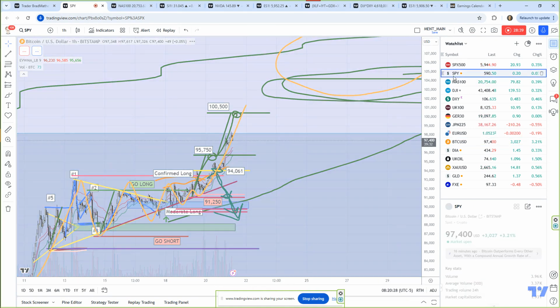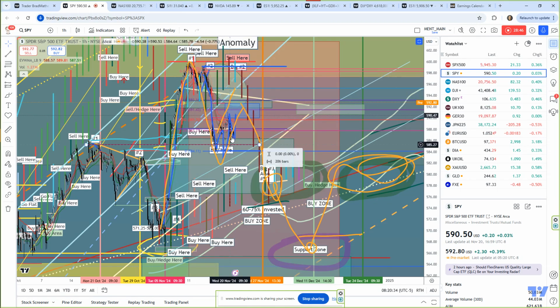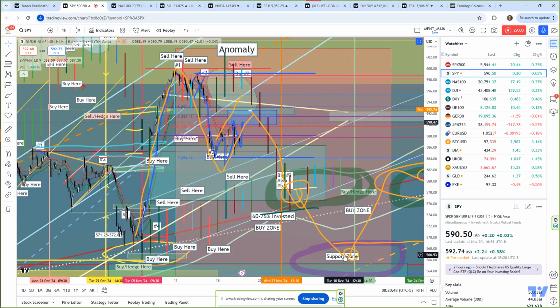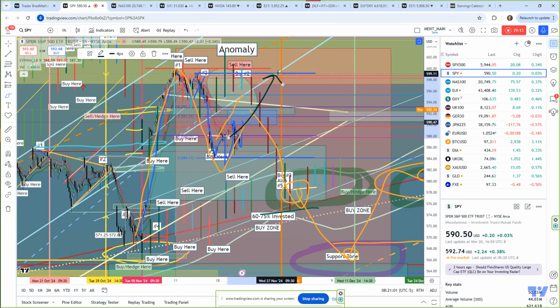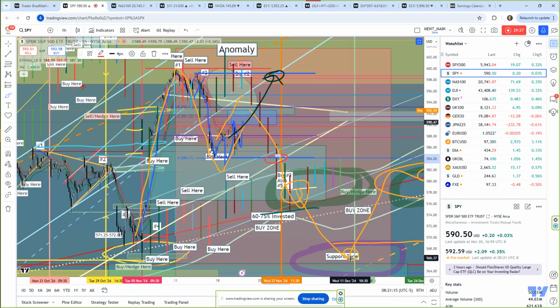Just remember, be aware that this anomaly event is setting up, in my opinion, and you laugh at my charts all you want, but I think you're going to find that this sell here, this big number 2 breakdown, what we're looking for is some sort of either breakdown event into my anomaly if it happens, or we are looking for a rally phase coming up out of here, breaking through this flagging high pattern right there. And so this is our zone for buy, and a breakdown below this zone right here would confirm our downtrend, indicating that we are looking at a deep lower low.